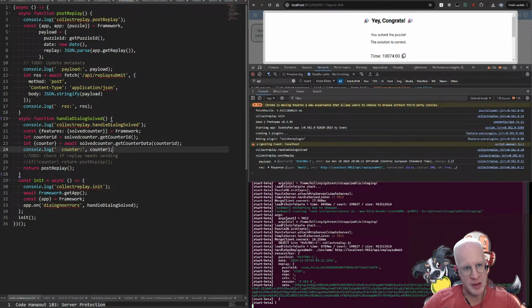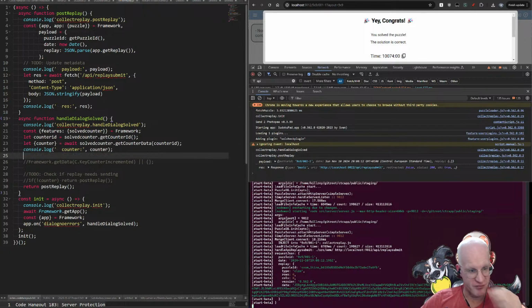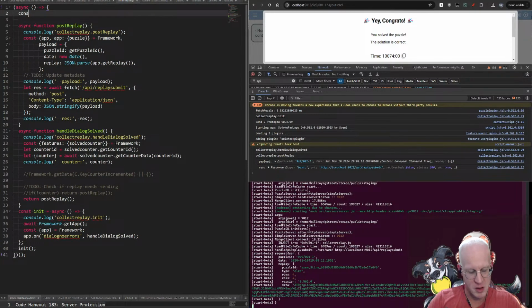So I think the way I want to do it is this just sends the data. This is where we're going to check all the conditions, right? Okay. So we'll probably want to have a constant here for the key.